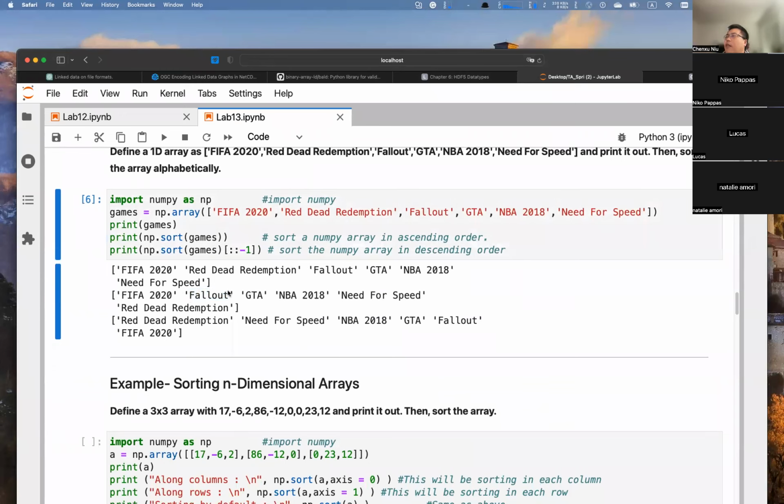But if you compare the first two with the third one, you can only compare the first character. F is smaller than G, right? And N. The same goes for the fourth one and the fifth one, because B in uppercase is smaller than e in lowercase. So that's why here NBA is the fourth element and the Need is the fifth element. Okay. And the last one is about the descending order. It's about how to sort them like a 1D array. So any questions?